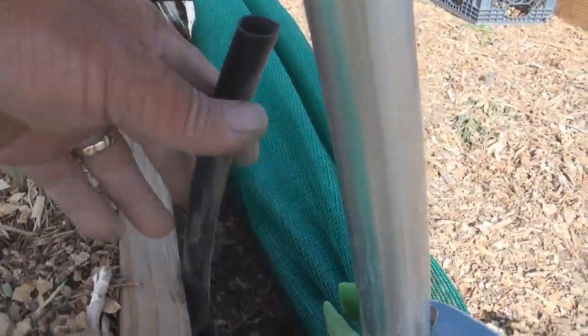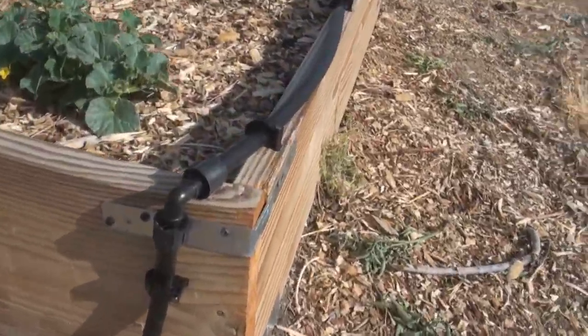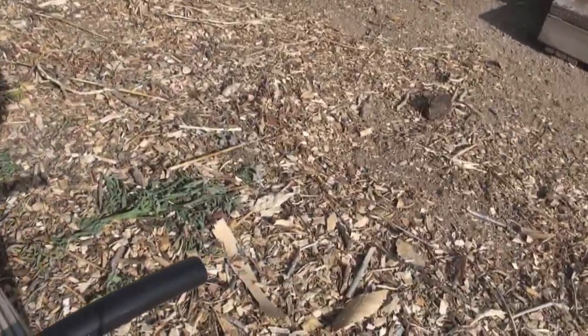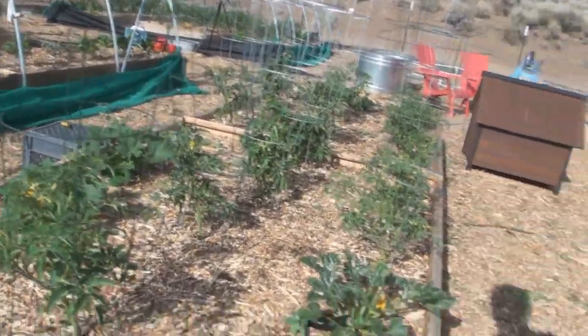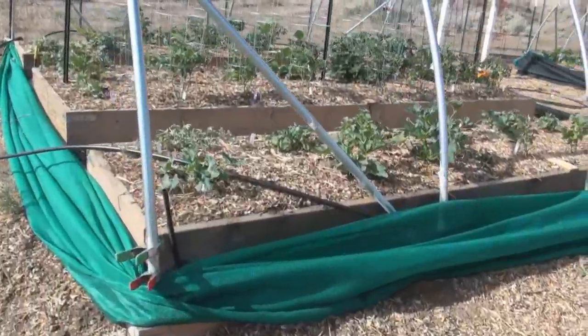I've already done the loop here. You can kind of see right there. Here it's tagged up. It goes underneath the ground, comes up at this open bed, runs along the top like I told you, we're going to nail it. And then this end will be capped, and that will take care of this open bed, which I think we're just going to make a hoop bed and use it seasonally. So that's what will happen.